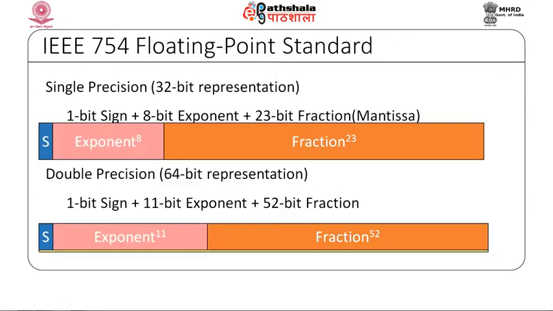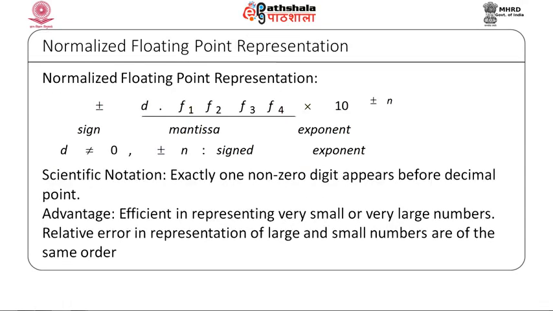In this way, large numbers can also be represented easily. You can represent a bigger range, and you will find if you do the calculations that though the absolute error in large numbers will be large, the relative errors when you use normalized floating point representation are of the same order. So, that is one great advantage when you represent numbers using floating point representation.